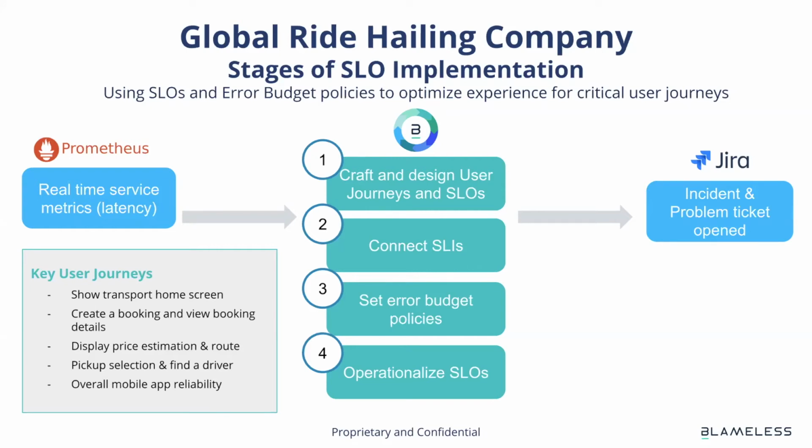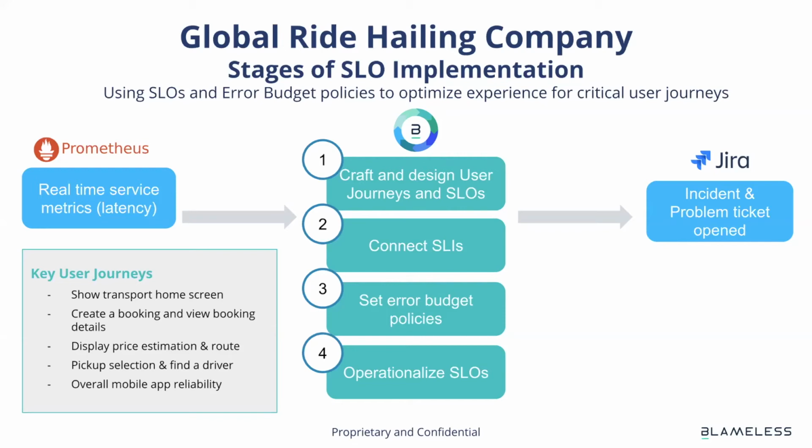We helped set those up, and then we helped connect all their SLIs through their services. And then we worked with them to set error budget policies and understanding exactly what you want to measure, exactly the volume that you want to measure, and what you want your actions to do once these budgets have been exhausted. And then we worked with them to really create an operational plan around SLOs. And a big piece for them was creating incidents and problem tickets after an error budget was exhausted.